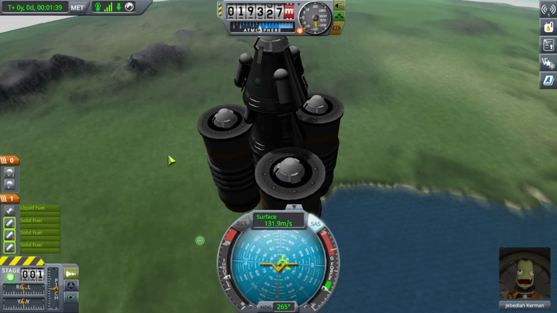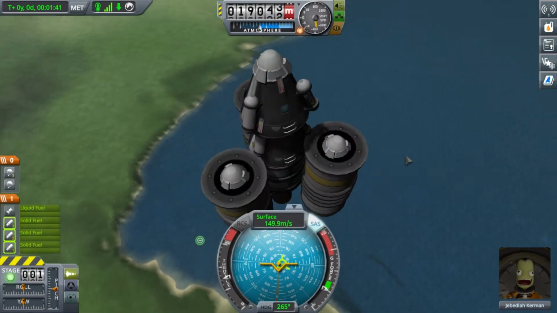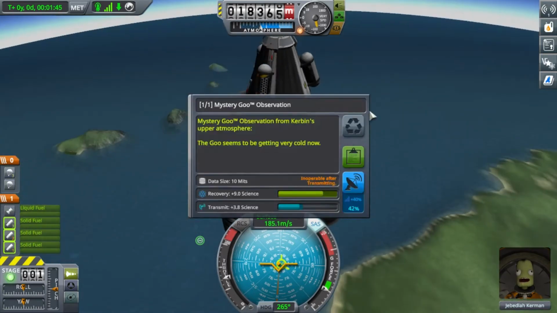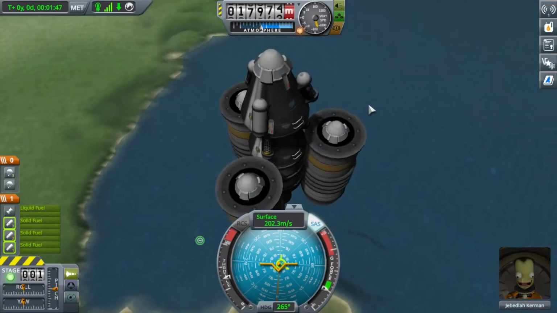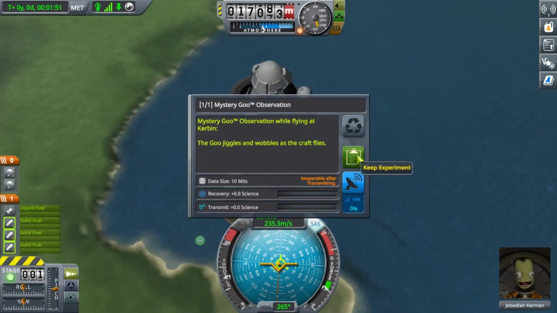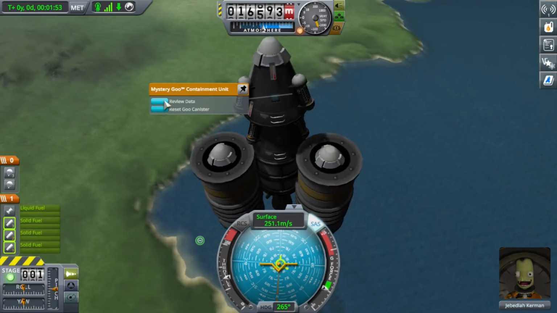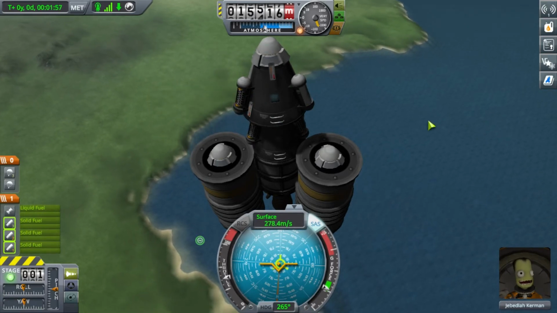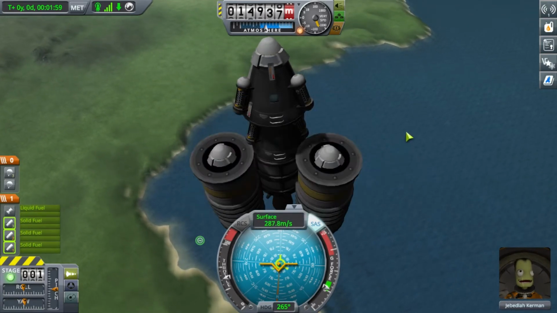Don't want to spend too much. We're already falling. This isn't good. We're already falling. Observe. Come on, let's do this! Apparently that didn't have any data. Reset goo container. Oh, that's because we've already been here, haven't we? We've already been here.